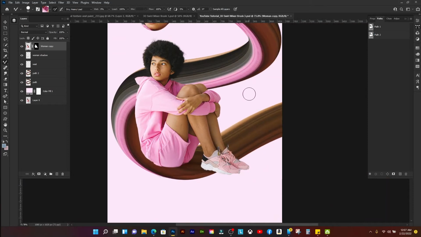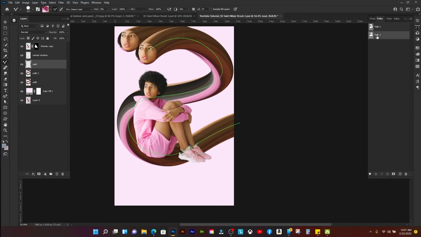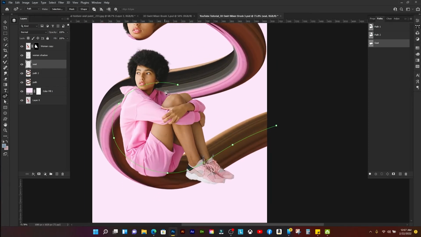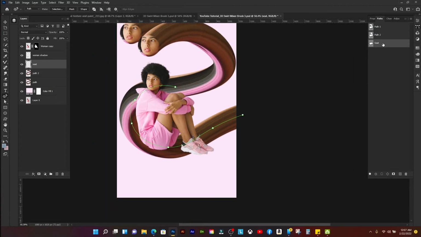Let me just dab and see. Whoops, not let me dab, so let's try this. Okay, yeah, that should work. Put my brush size back up to 200 before we stroke that path. And now, Path 2, I'm going to right click on that duplicate path and name this seat. Press P for my pen tool and click on these points. I just want to delete most of these points except for the ones near the woman. So about right there should be fine. Then right click on that path, stroke path, mixer brush tool, and click OK.